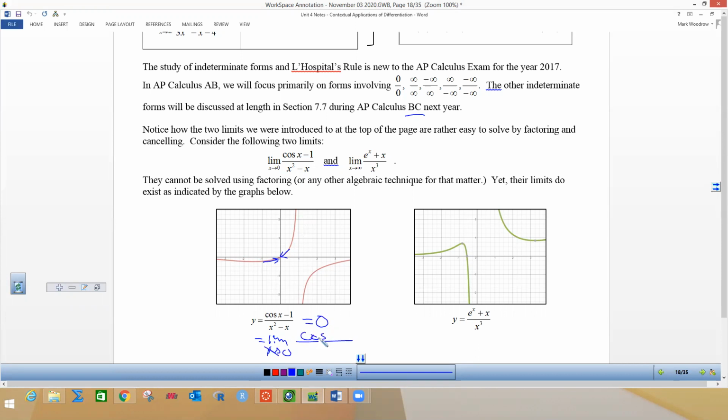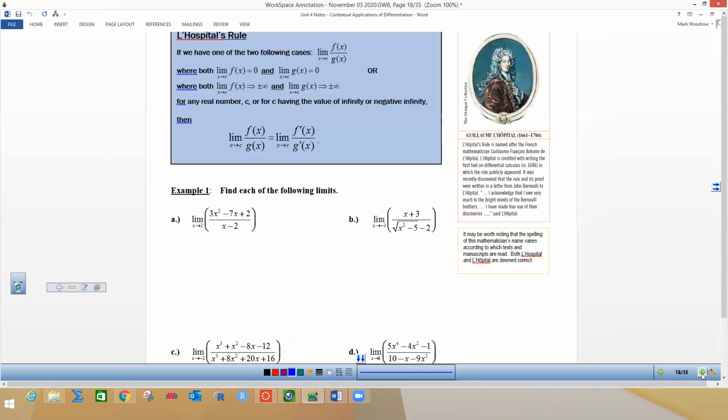Now, the reason that works is we're doing the limit as x approaches 0. And the top part we can write as cosine x minus 1, and we factor an x out of here. You can put an x here, and then that'll be times 1 over x minus 1 if you factor the GCF out of the bottom. If you remember, this thing right here is 0, but when you put 0 in here, you get negative 1, and 0 times negative 1 is 0. Likewise, this limit as x goes to infinity means we're going this way. And it's hard to see, but this thing keeps approaching this value right here, and this whole value would go to 1. Well, these are not easy to find algebraically. So L'Hopital makes them easier.